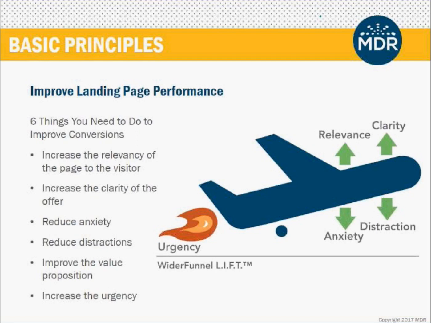You need to answer the question right away for that prospect. How is me opening this email, how is me clicking on this email, how is clicking on this ad making my life better? That making my life better could be doing their job better, helping their students, whatever it may be. But whatever you're doing, if that isn't answered quickly, how are you making their life better, you're going to have low click-through rates. You're going to have low engagement.